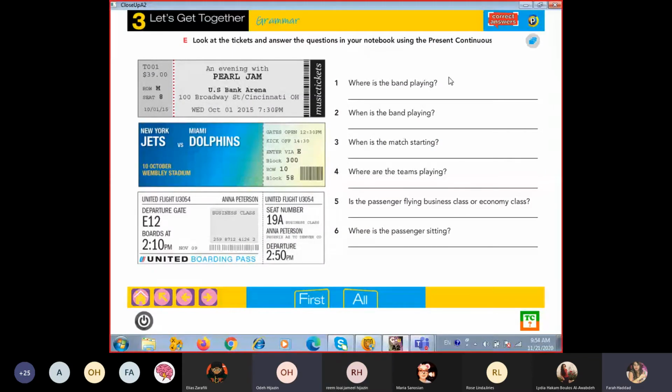Where is the band playing? Okay, they are asking you about the band. So you are in which ticket? The first one. Okay, so where is the band playing? Tell us the place. US Bank Arena. Also, you have here the full title. Let's check your answer. So the band is playing at the US Bank Arena. Excellent, Aude.